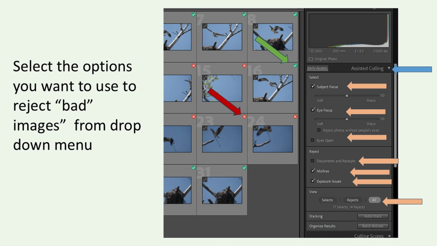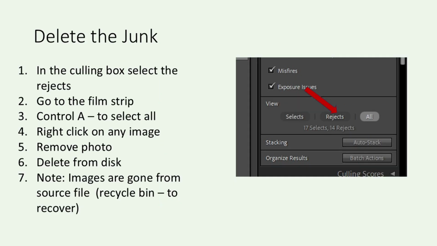And what you'll see is that on your screen, the ones it liked, in quotes, are in green on the top right, and the ones it disliked are on the bottom screen. So how do we get rid of those that the computer already rejected as a favor to us? In the culling box, select Rejects.